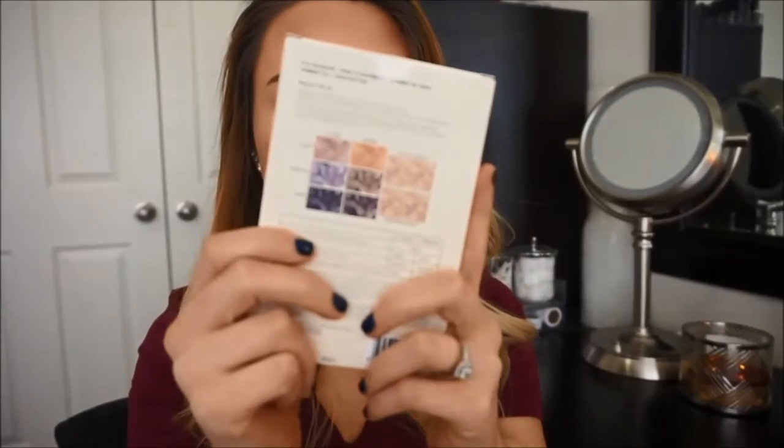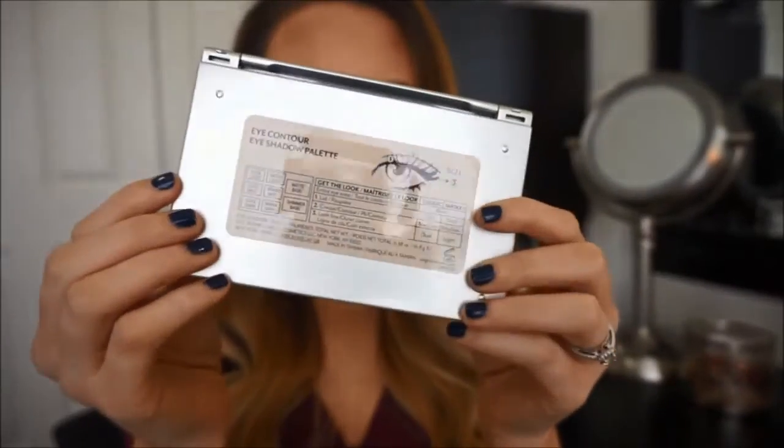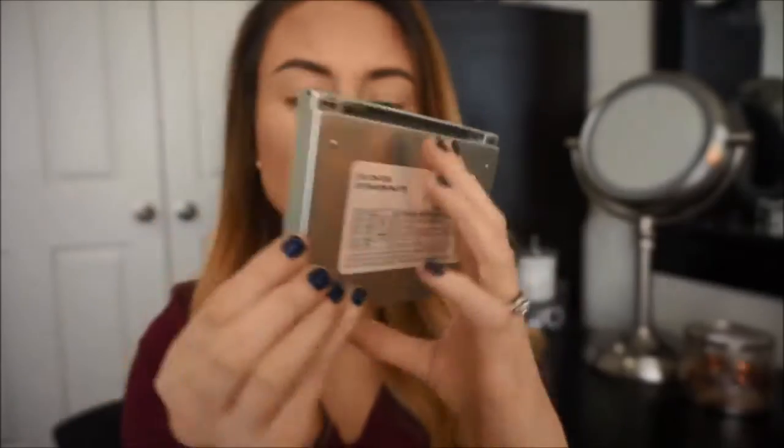So on the back here, you can kind of see how they thought out this whole process. They have cool tones, warm tones, and then they have their base tones. And then again, on the back, you've got all your details on here. So already I can tell you, I think this would be a good palette for someone who's a beginner because you do have all of the instructions here on the back.